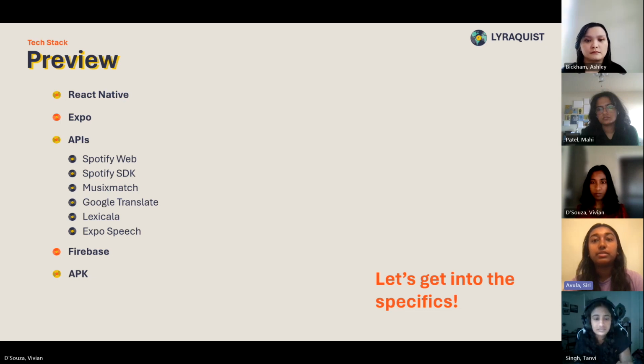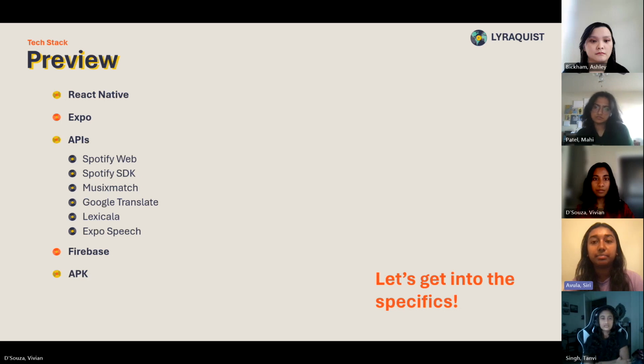Musixmatch is a music data company that licenses song lyrics for multiple music service platforms like Spotify. It allows users to search for lyrics by song title, artist name, or even just a line from the song. Musixmatch offers API services for developers by providing 30% of lyrics for free. We're able to fetch the lyrics for any specific song by making a call to the API using a key provided to developers, along with the song title and artist name.